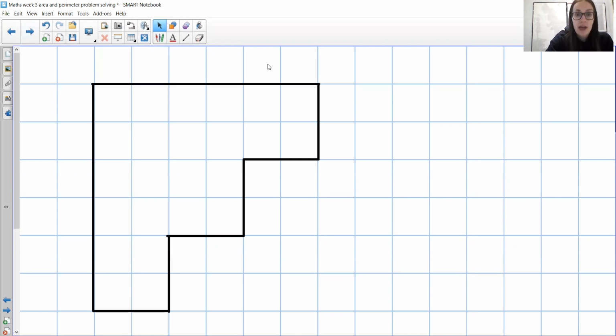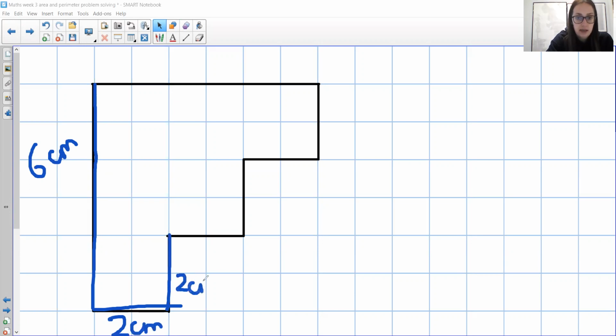Okay then, so with this one then, hopefully you could see, where's my drawing? Here it is. Hopefully you could see that you've got a side of 1, 2, 3, 4, 5, 6 centimetres. And for the purpose of this, I'm going to label it so you can see it. Then it had a length of 2 centimetres. This bit, also 2 centimetres. This bit, also 2 centimetres, because each square is a centimetre. Sorry, I should have told you that really. This side here, 2 centimetres. This side here, 2 centimetres. This side here, 2 centimetres.